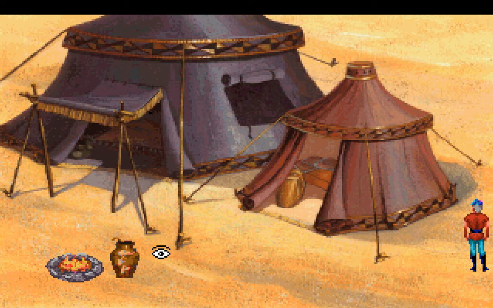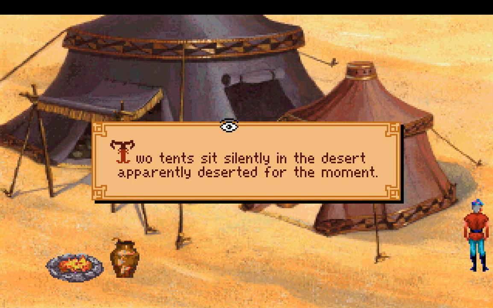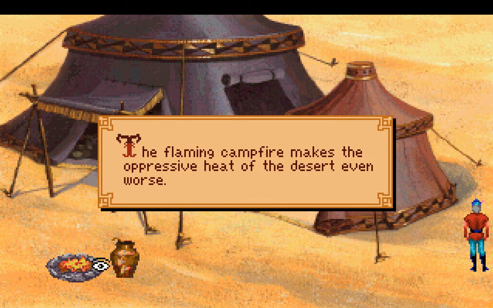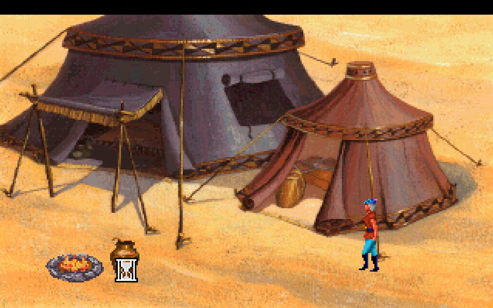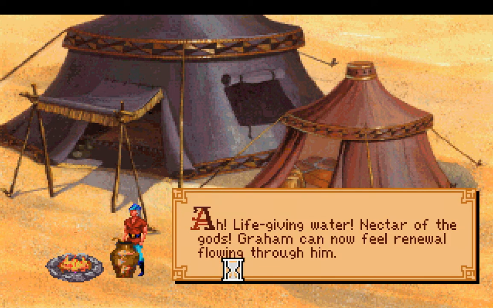Well, this is interesting. Two tents sit silently in the desert, apparently deserted for the moment. A flaming campfire makes the oppressive heat of the desert even worse. A large clay jar full of water stands by the campfire. So we kind of noclip glided over there. Whee!